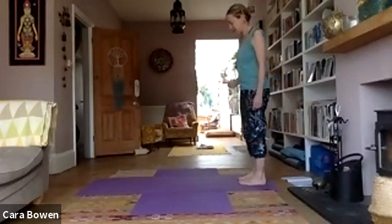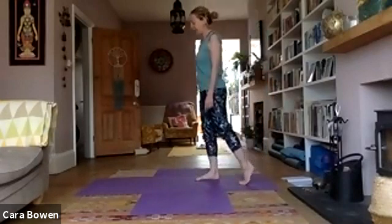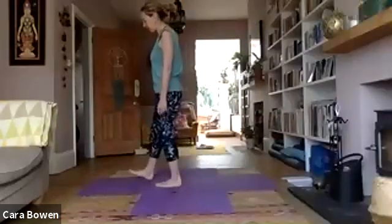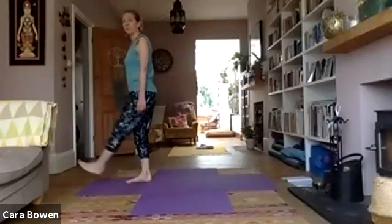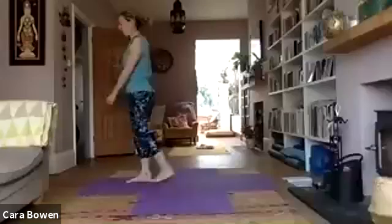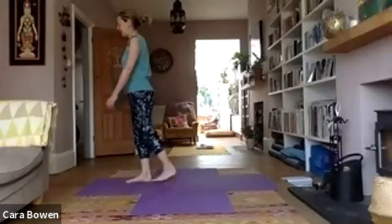So you're going to start stepping forwards with your right foot. So that's going to be 1. Then you're going to step forwards with your left foot, 2. And now when you place your right foot down, just let your left leg swing a little bit. So you could do this by bending your knee. But I'd like you to try and do it without bending your knee. So your leg is swinging without bending the knee.